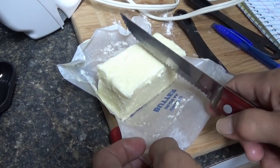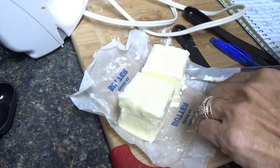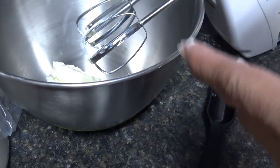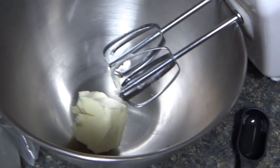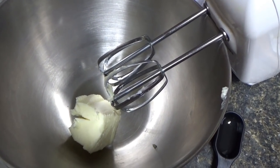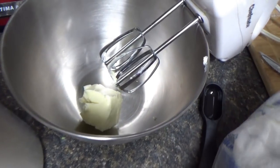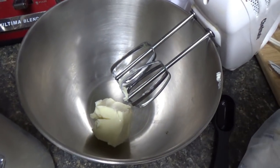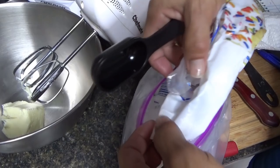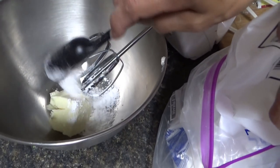Note: this topping uses unsalted butter, but the butter cubes going inside the bread are salted butter. Why salted inside? You want a little salt flavor inside the bread. The topping uses unsalted. Okay, so in the blender we have four tablespoons unsalted butter, and next we add four tablespoons of powdered sugar — we use powdered sugar for the topping because it whips up easier and you don't get that crunchy texture.